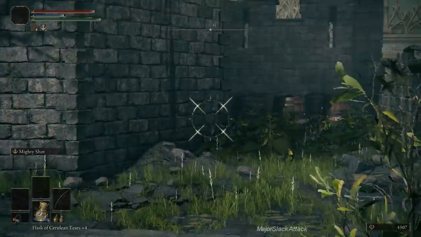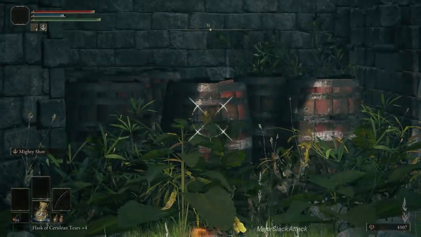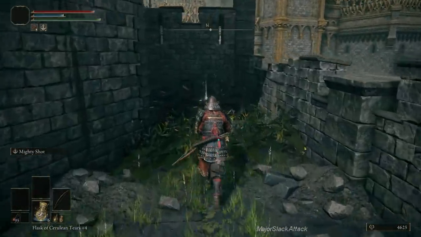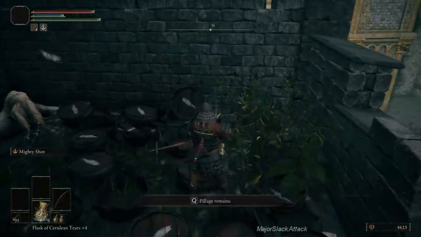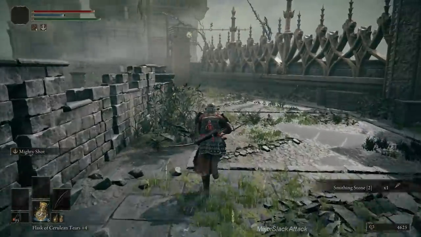In here is another Stormhawk. He's hidden there waiting to ambush us. Just blow up the barrels with a Firebone Arrow. And down he goes. Get yourself a smithing stone. And Bob's your uncle.